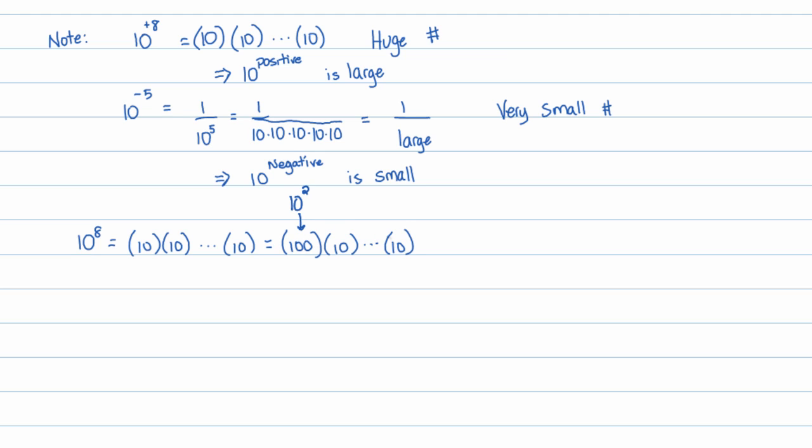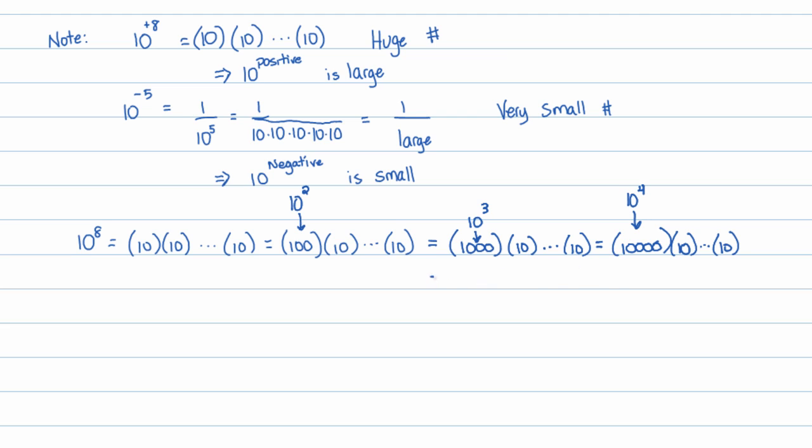We still have 6 more 10s multiplying up. So let's see, if I multiply that by another 10, 100 times 10 is 1,000, right? And then we still have 10 times so on and so forth all the way down the line. But now we've multiplied up 3 of our 10s. It's 10 to the third. And notice how many zeros we have: 3 zeros. If I multiply the other 10 in there, 1,000 times 10 is 10,000. And I still have a bunch of 10s multiplying here, but we've taken care of 4 of those multiplications. That's 10 to the 4th. And notice there are 4 zeros.